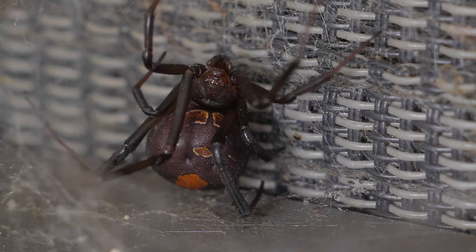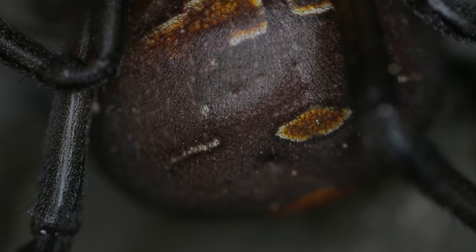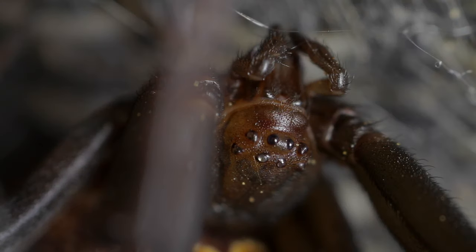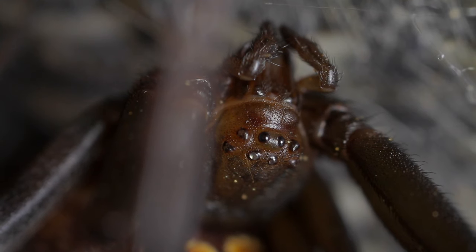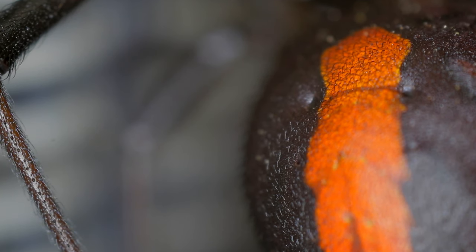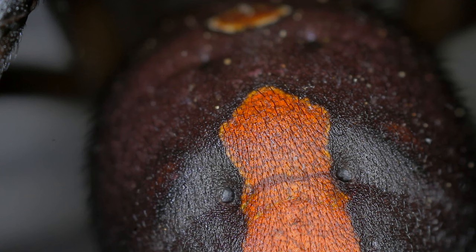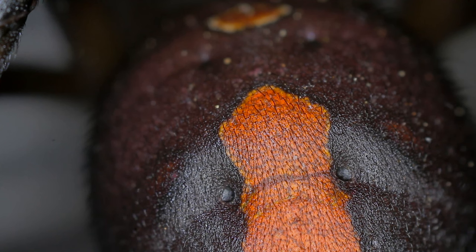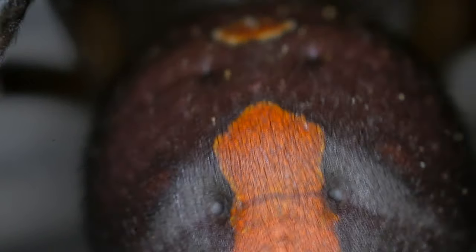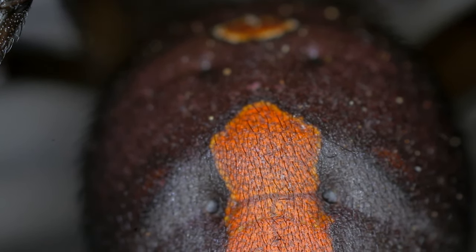Lastly, I would like to share with you some even closer shots of our female red back spider. Now look carefully at her red markings on her back. Did you see them move? What you're seeing is the spider has an exoskeleton and most of it is covered in a dark pigment, which is why she appears black. But where her red markings are, what you are looking at is a distinct lack of pigment — you are looking through her exoskeleton inside to her living body, and that gives her markings such a rich red colour.